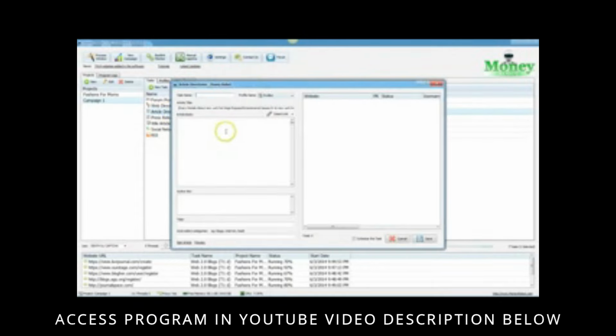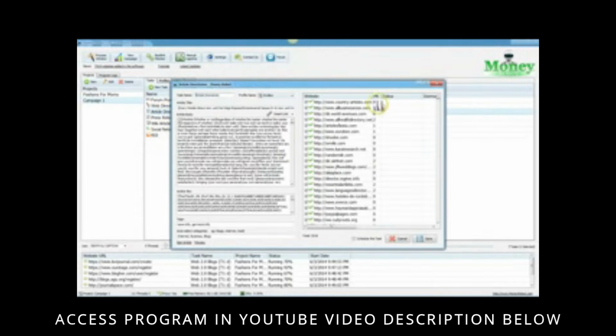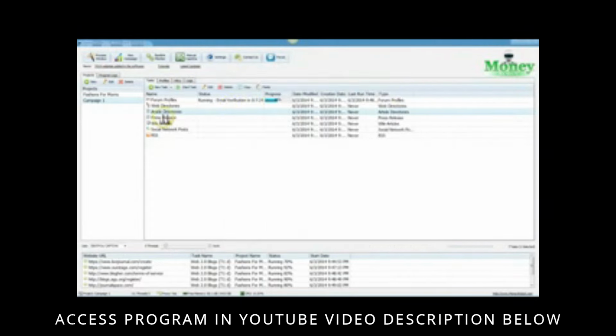Article directories. There's PR0, 3, 1, 2. So from a strategic standpoint, PR3, PR4, PR5, you probably want to use tier 3, tier 4, and tier 5.